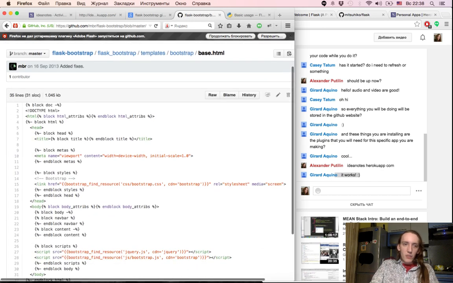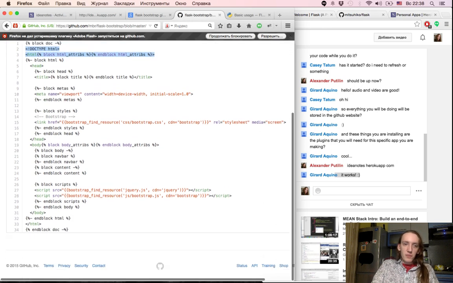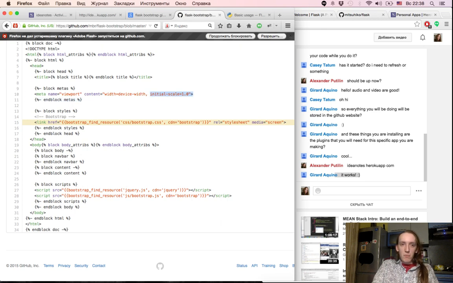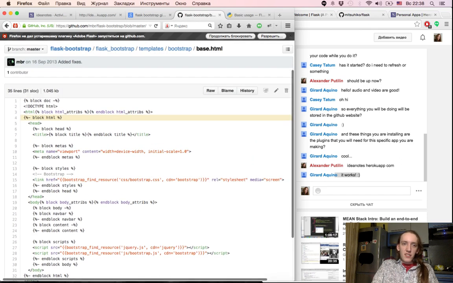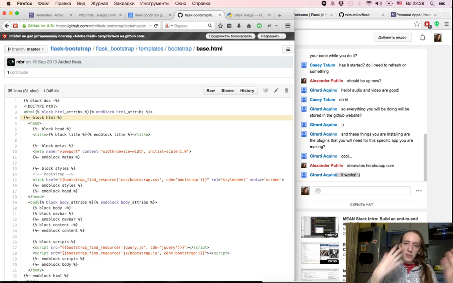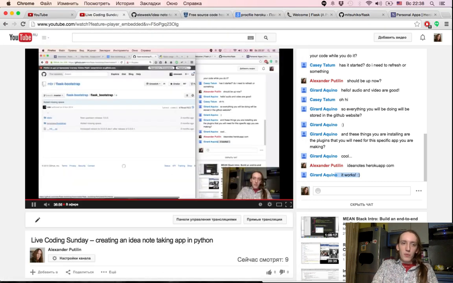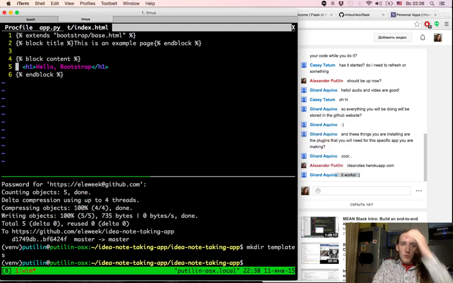So there is a bunch of stuff like doctype HTML, HTML attributes. There are some jQuery scripts. There is Bootstrap CSS. There is some other boilerplate, head, title, all this stuff, and there is a bunch of areas, blocks defined, and then you can override them. So it's pretty cool. It allows you to reuse a lot of code and not write your code manually.